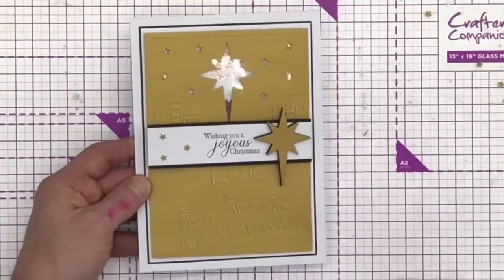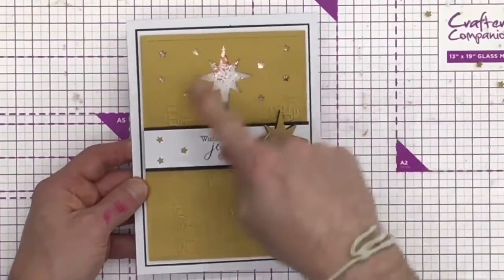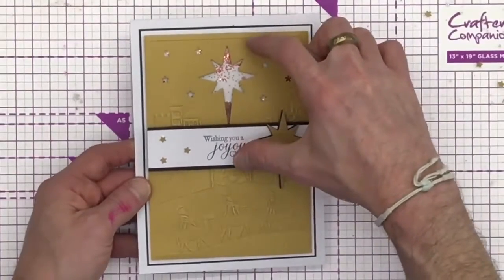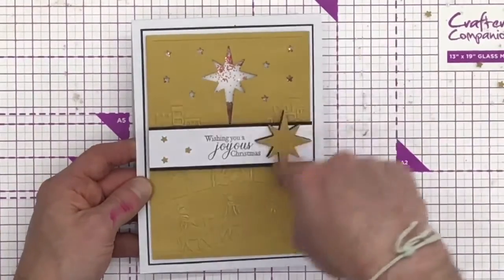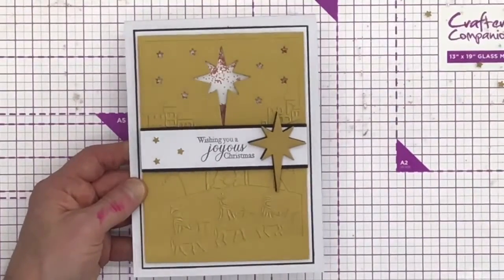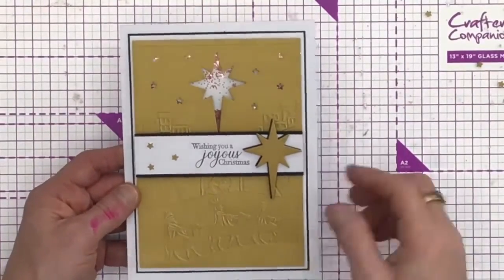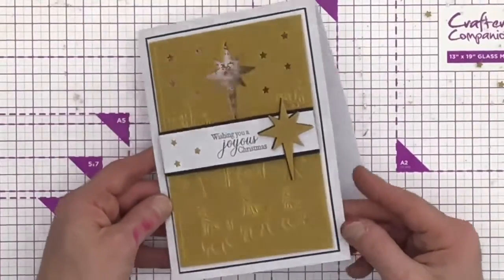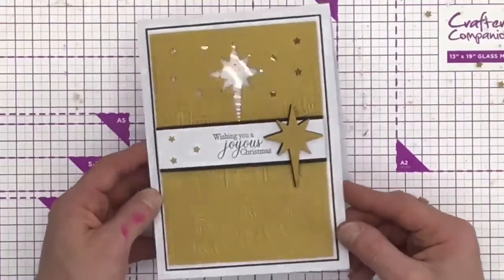So let me start that one again. Obviously my aperture was just towards the card, so I've only had my acetate at the top there. So you're just going to make sure that your acetate and your foam pad strips cover the full back of the aperture. So there is another one. So there's your cut and emboss folder.